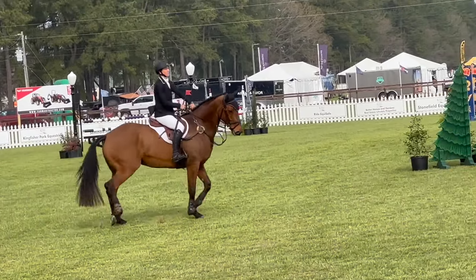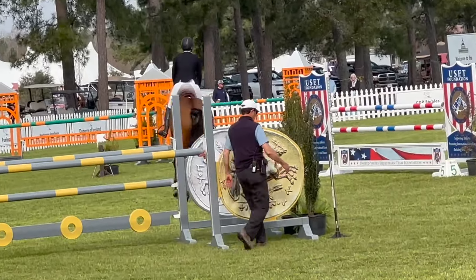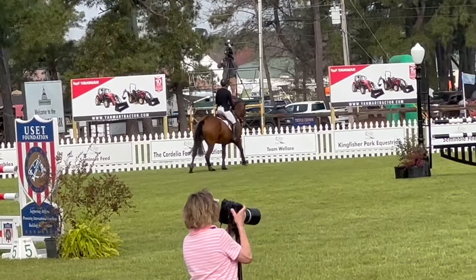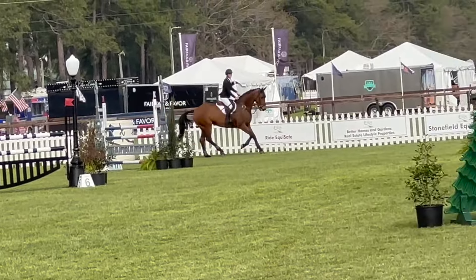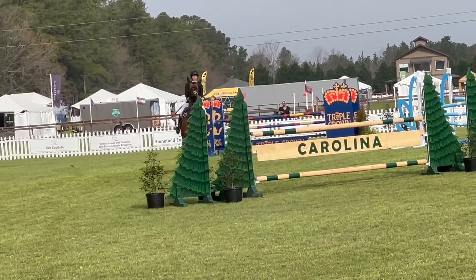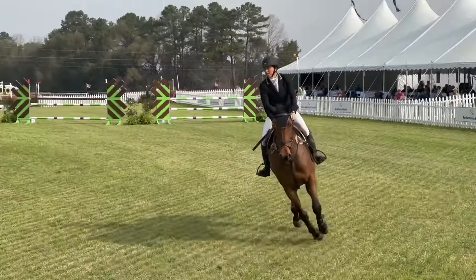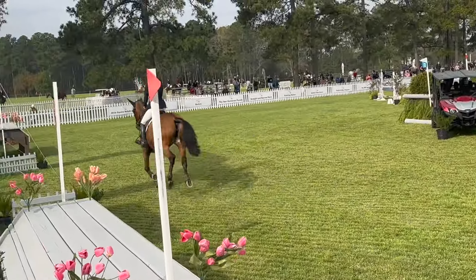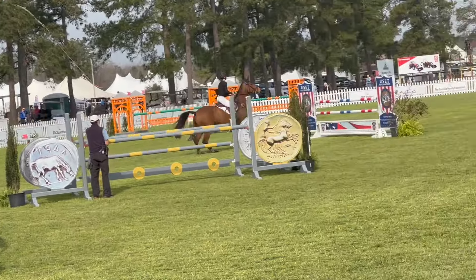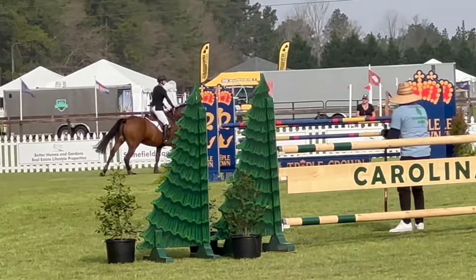You can see she just gets a little bit excited. She's a big strong girl sometimes, so I really have to work on managing her quite a bit because she likes to sometimes just take over. I'm working on getting a nice quality of canter and keeping it around the turn. We get a good shot, but then her stride just gets huge and we actually left out a stride. It was supposed to be a 5-stride and she was cooking, so I want to make sure I really get her to steady. There's a bending line and she actually does it in 6, though it walked in 7 — her stride can be deceiving and pretty massive.